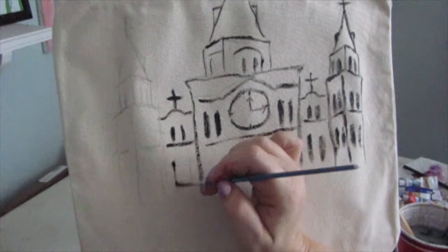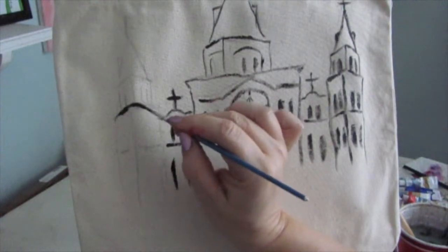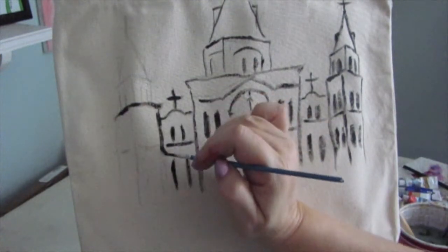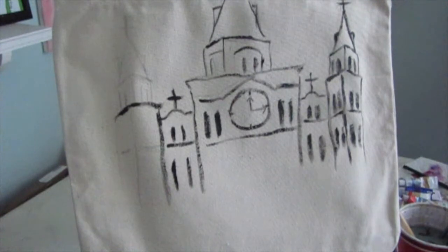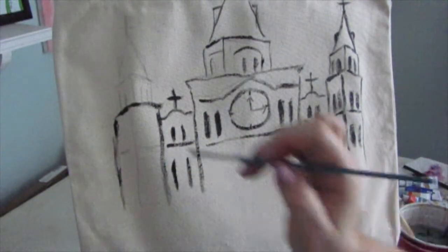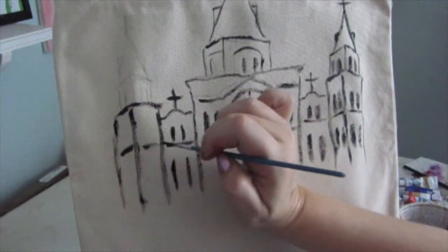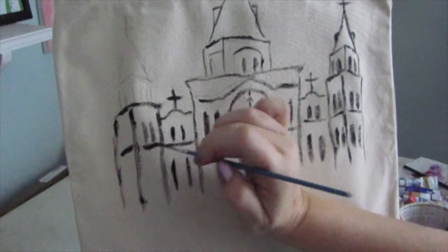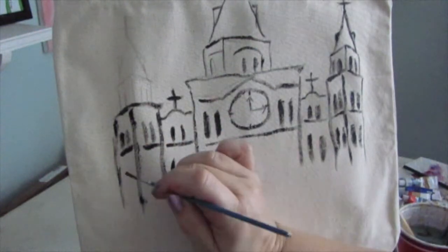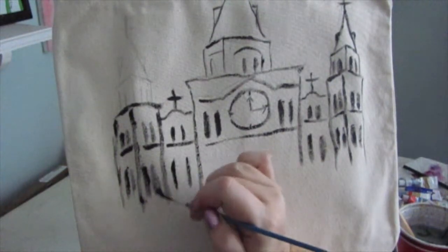Now you see I'm not connecting these lines. Like that one is very loose, and you'll see right here too when I do this one. Some of the lines I'm connecting, but not all of them. Like I said, it's just very loose. You see that line? It's not connecting to the edge. And after these lines dry, if you don't feel like they're dark enough, you can come back over it and paint some more.